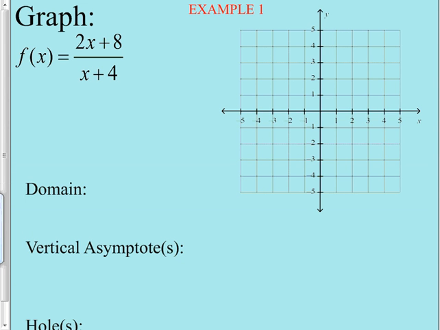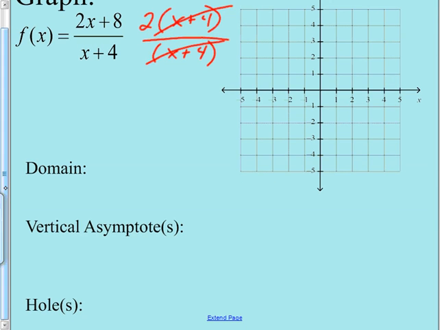Okay, today is 9.7, and basically we're in rational functions. This is a rational function right here because it's a fraction function. I've got a favorite saying: if you can factor it, you should. It helps again because it shows me that the thing on the top and the thing on the bottom can actually cancel. That creates a what? A hole. And it's not the bigger on top, bigger on bottom, same on both things. That's different. It's just that something cancels. And if something cancels on the top and bottom, it creates a hole.